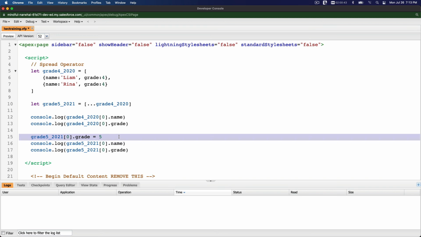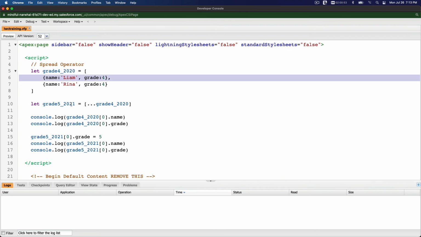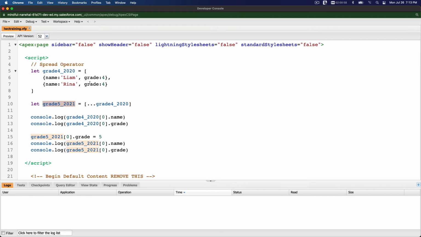Follow me? So when we are setting the first index of the array, which is Liam, but for the 2021 array, which we just copied from grade 4 2020, we want to set the grade to 5, okay?